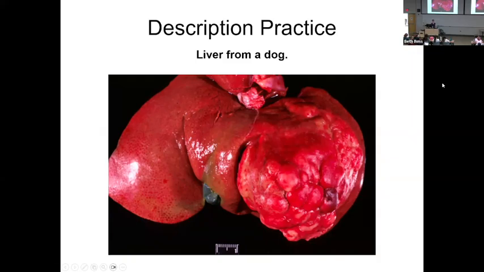A big tumor. What kind of tumor? Did it come from the liver or did it come from somewhere else to the liver? We don't know because it's only one. That's the right answer. This is a primary liver tumor. It is not metastatic. It is one big lesion. Usually metastases come through the blood and they look like a shotgun.